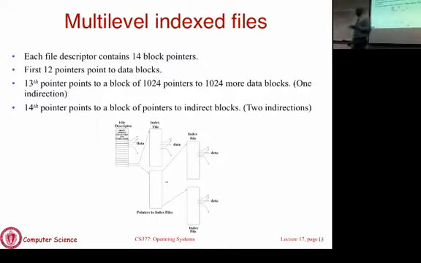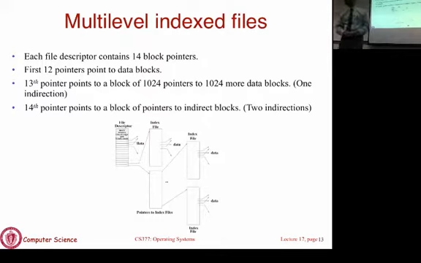So for large files, they pay a higher tax. And that's okay because that's not the common case. There are a few of them. And 4 disk accesses is still not bad. Think of a linked list where you may have to scan 1,000 I/Os to get to the 1,000th block. Here, it's at most 4. Still bounded.